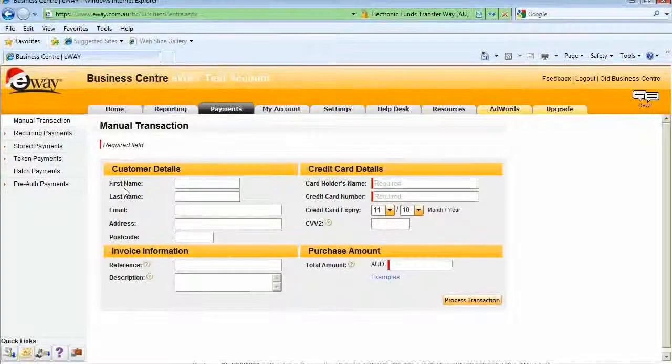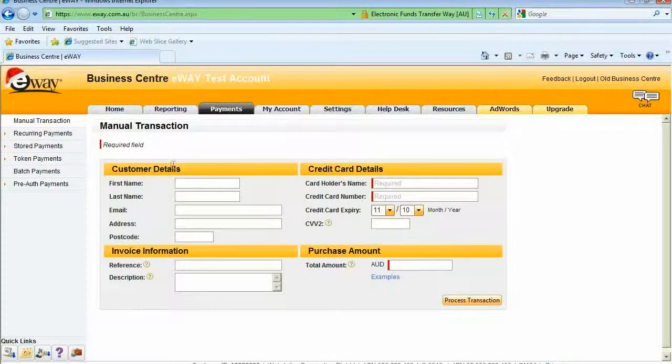For lots of different reasons, you might have customers who can't or won't put a payment through your website. The manual transaction screen allows you to capture all those sales you might have missed otherwise. So you might take payments over the phone, via fax, via mail even, face-to-face. You can still process those transactions through this screen.